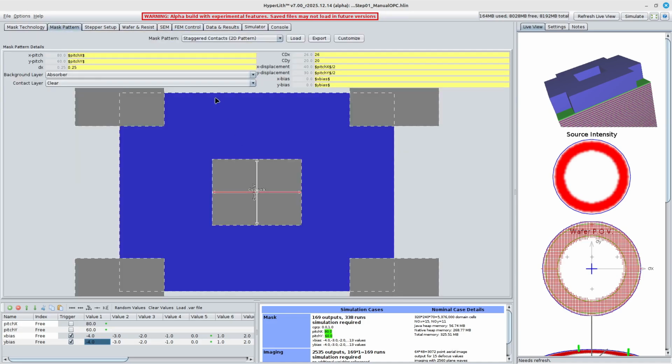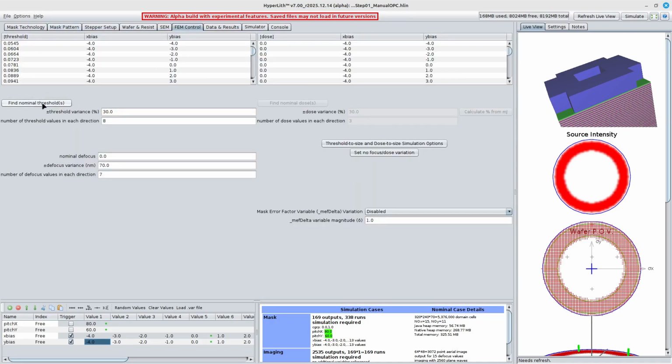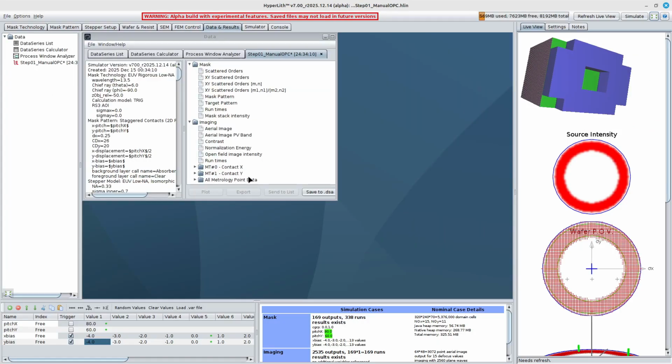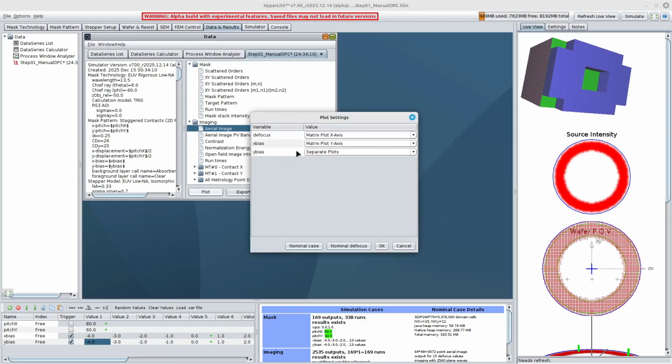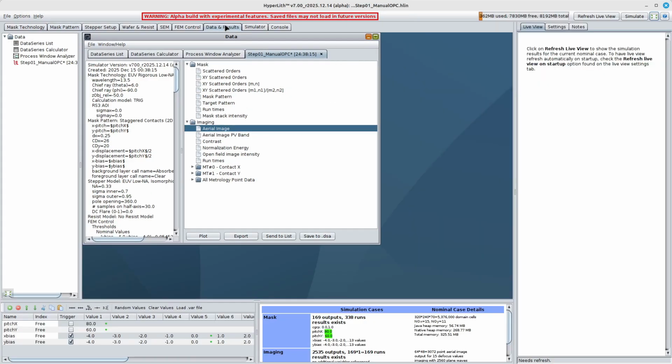So when we do that and we dose to size here, find nominal threshold, that's thresholding to size. We don't have a resist model, so we're just thresholding to size, and we're done. So we have a bunch of aerial images. We have aerial images through focus and through X bias and through Y bias. So let's just look at one aerial image.